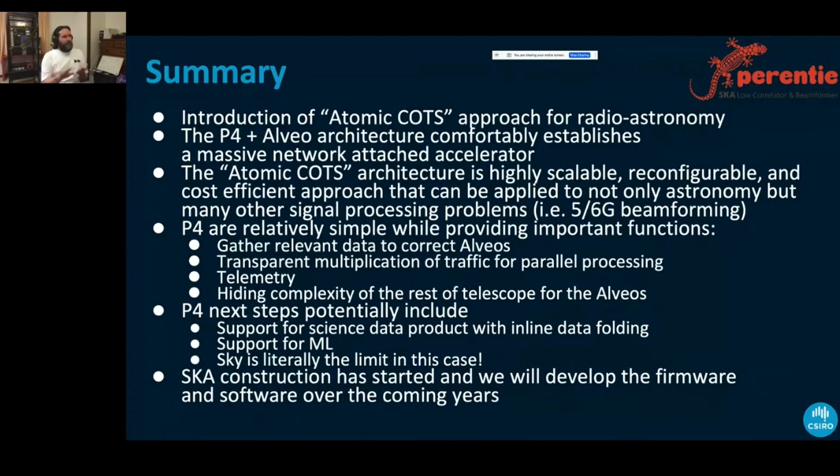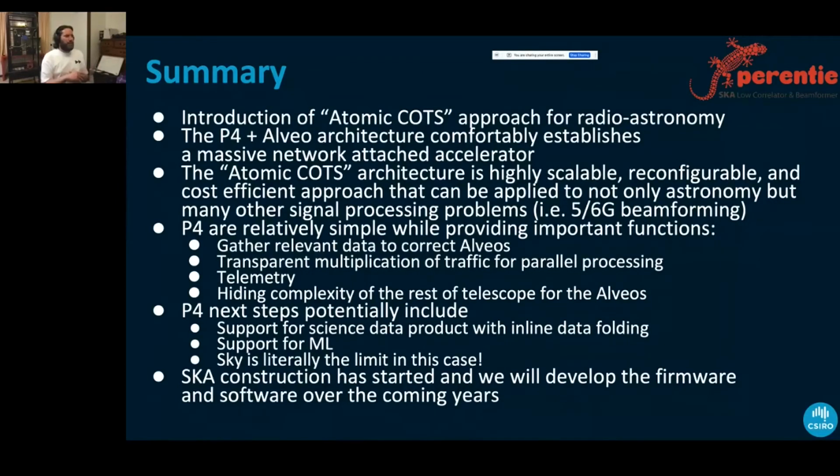This architecture is highly scalable, reconfigurable, and cost-efficient, and it can apply not just to astronomy, but also maybe to other signal processing, like 5G/6G beamforming, for example. I'm not very sure there, but there are some similarities.